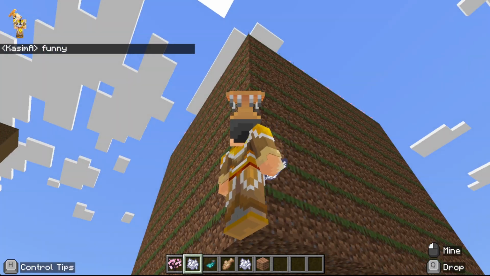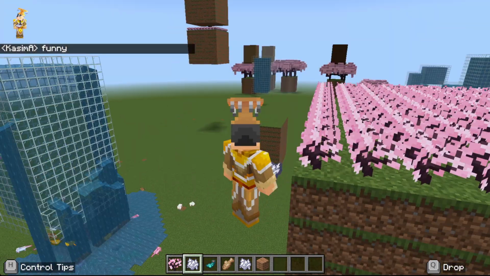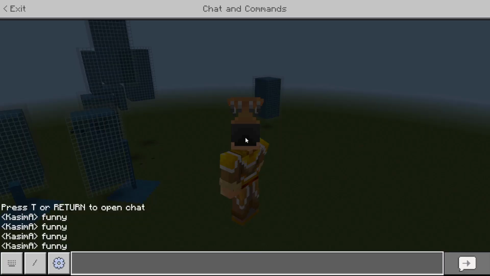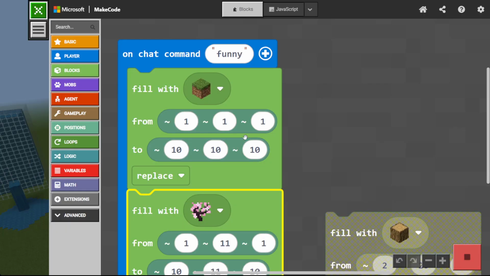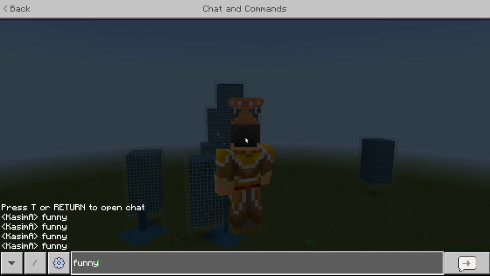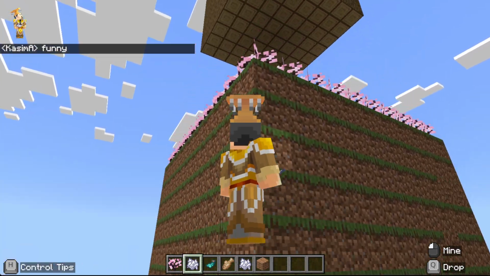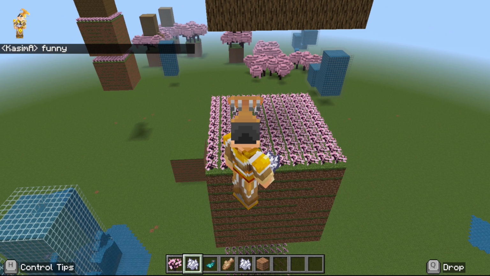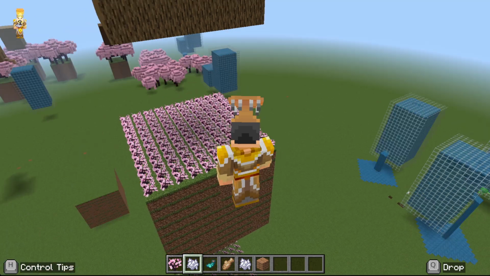What's different? Whoa, I can see something on top. Okay, it looks like I've added some cherry blossoms. Let's go further up. And if I add the last piece, what's going to happen now? Funny. You can see that there's a big block on top. Right. So now you should be able to explain what this code does, right? Because I've shown you step by step what each of these blocks do and what they add to the code. So it should be super simple to figure this out.